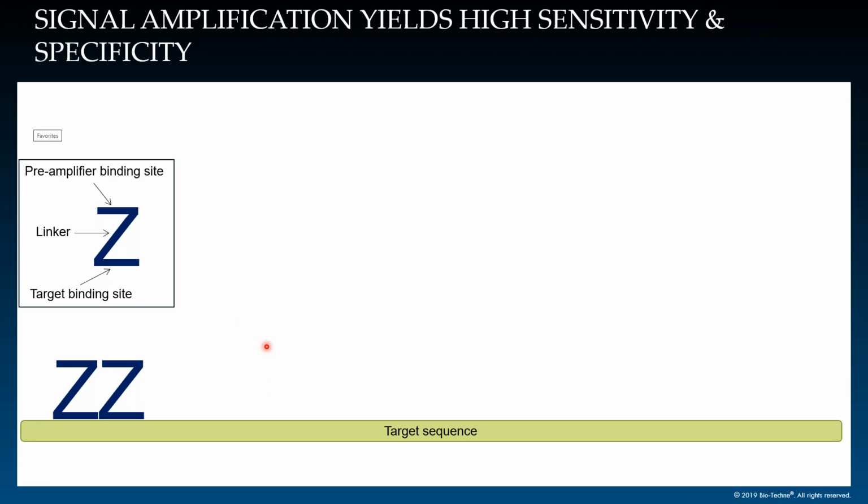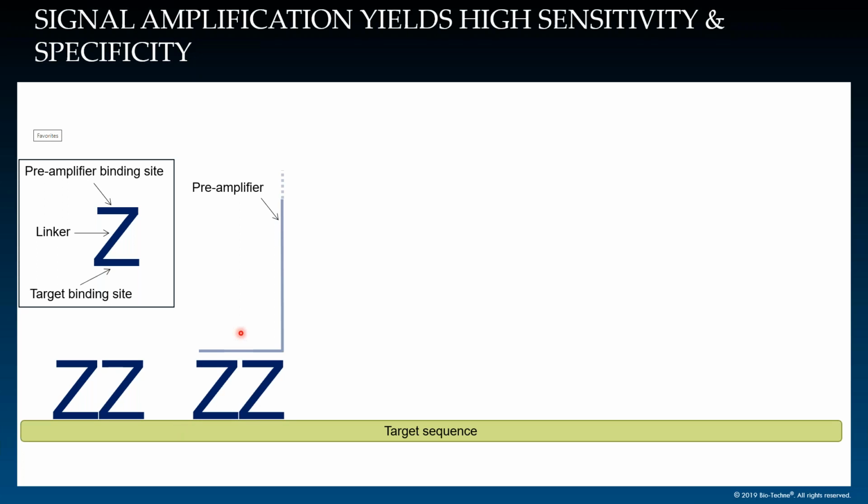As I mentioned, the two key features of our technology are the probe design strategy and the signal amplification system. On this particular screen, we have depicted the RNAscope ISH probe as a Z molecule to highlight the different parts of the probe, which include the target binding site, which, as the name suggests, is an oligo sequence designed to be complementary to your target sequence of interest. The preamplifier binding site forms the foundation of amplification tree development. When we design our probes, we design them as pooled probes such that the two Z probes have to bind in tandem next to each other on the target sequence.